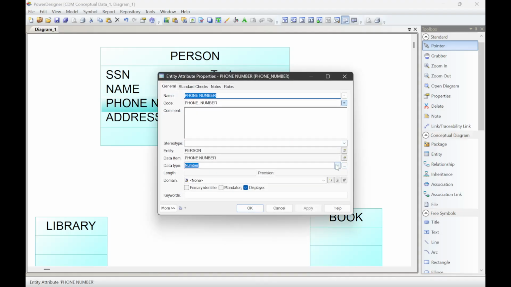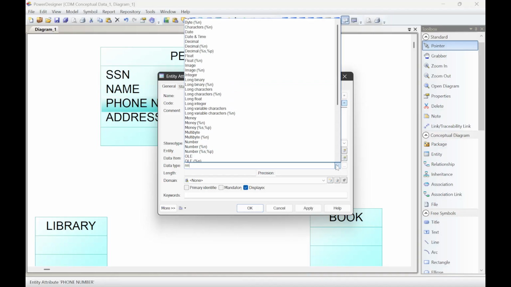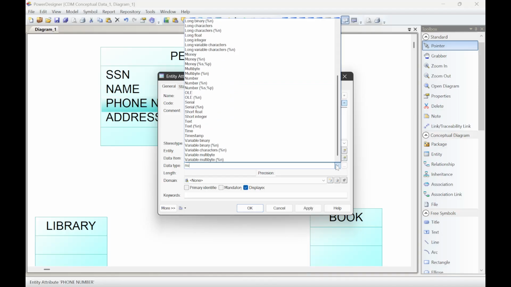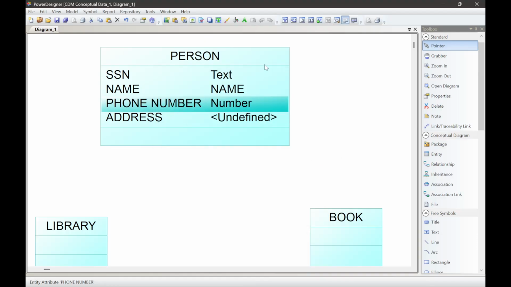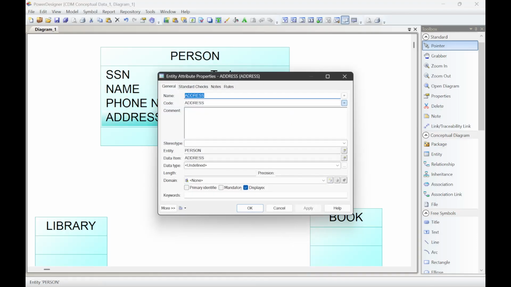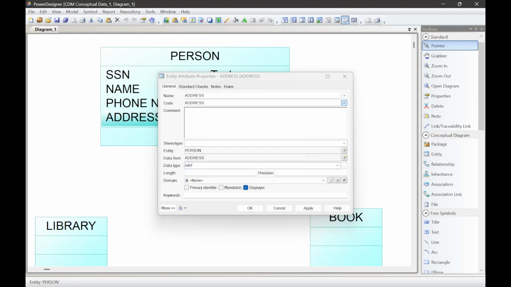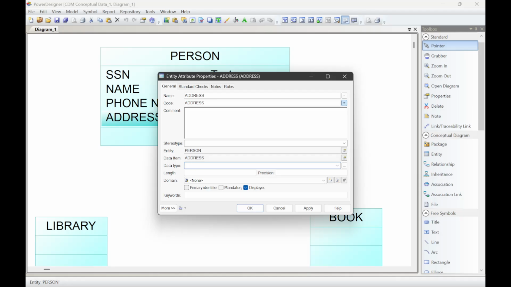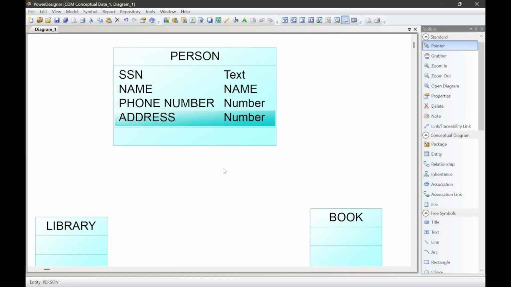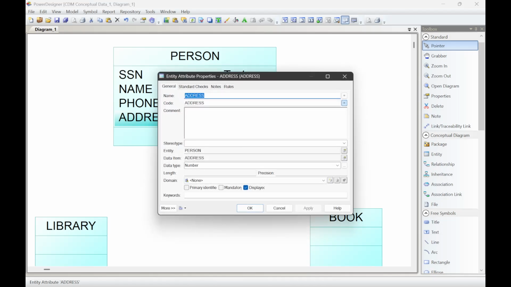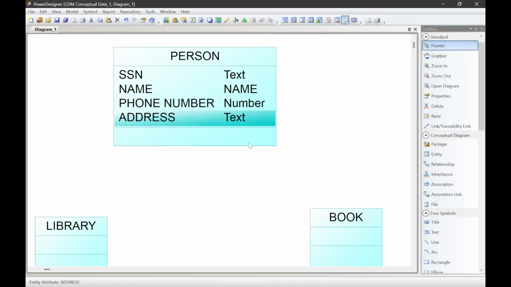So these are not built in as well. Okay, data type number. Oh no, that's text, not number. Perfect.